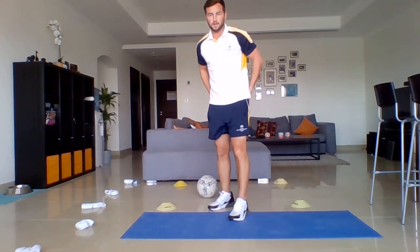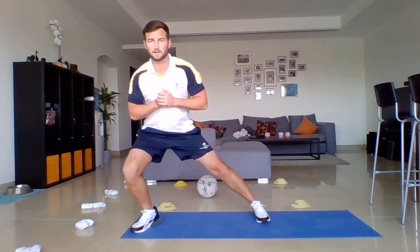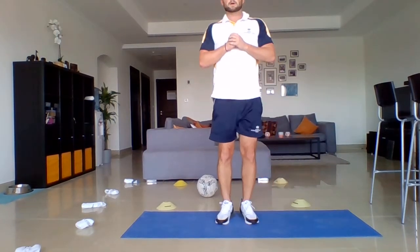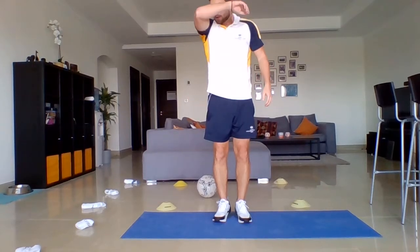Okay, our lower body is going to be looking at side lunges today. So I'll just show you now. Feet together to start off with, hands wherever you feel comfortable. Take a step to the right. And lunge. Keep your chest up, head up, and lunge. Keep it all controlled. So, start in 5 seconds. Off we go.